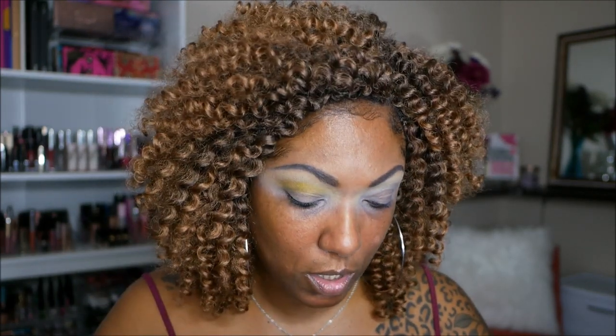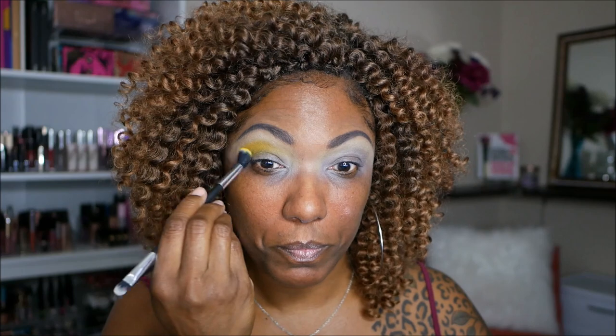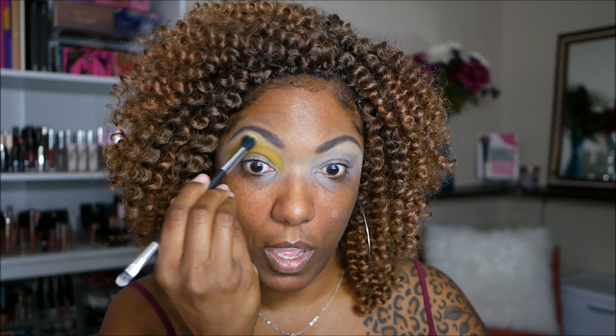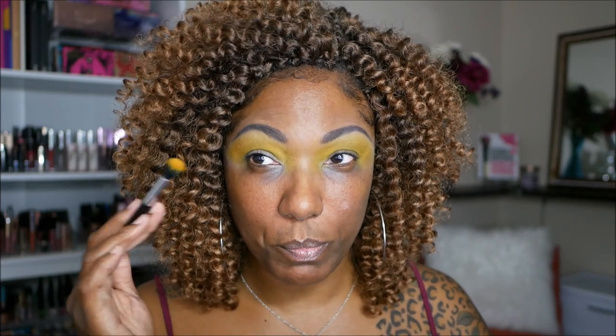So it is a very faint yellow hue - very faint. Now I'm going to go into this shade here, which is a bit of a darker matte yellow shade, and place that in my crease area. I'm going to try the tapping method because I really want to give this palette the most chance of giving me the most pigment - so I'm going to tap and then blend. That's pretty pigmented. I'm just going to gently blend that upward to bring that yellow up a little bit higher. That's a gorgeous shade of yellow. It did take quite a bit of stamping and blending to build it up to this shade on me.